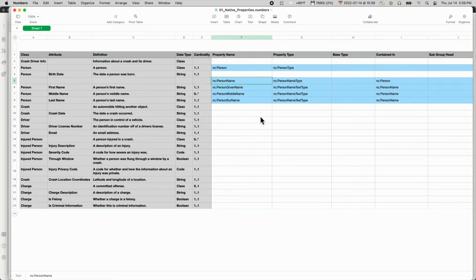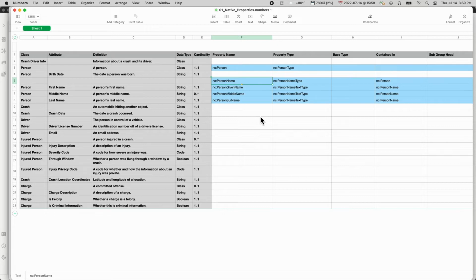You need to have the structure. You need to have the person name in between to provide that structure. You need to understand what the person object looks like and how it's built up. This is not a flat data dictionary. This is a model, and different things hold other things, and you need to take that into account as you're building and as you're mapping.